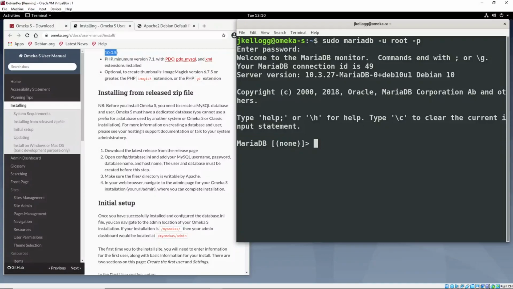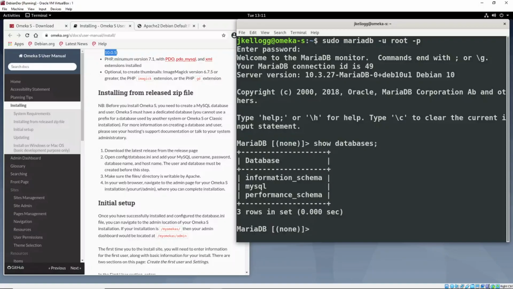So you may get a prompt to enter the password for MariaDB. In that case, if you've been following along, all you have to do is hit enter, because you never set up an actual password. So enter will work to get you in here. Okay, so the first thing I want to do is just see what databases already exist. You can do that with the show databases command. Okay, so that looks good.